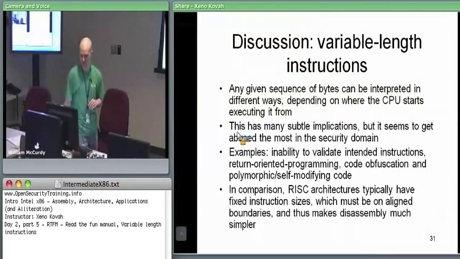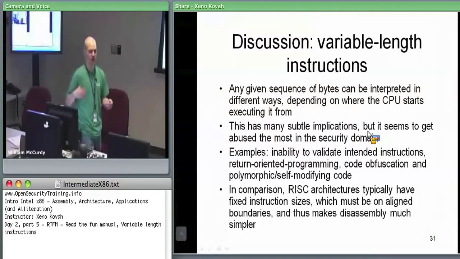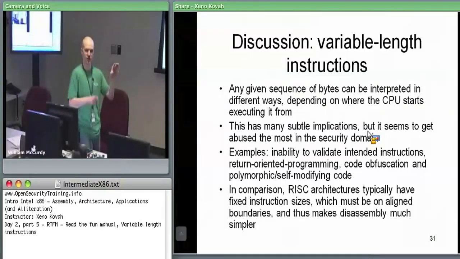So this has some interesting implications for security. Most importantly, if you jump into the middle of some instruction stream, if you somehow get the EIP to point at some place that is not actually the beginning of the instruction, the CPU is not going to care. It's just going to say, I see this first byte is the opcode for whatever instruction. Therefore, I know I have 1 or 2 bytes afterwards, and then I have an immediate afterwards, etc. So the CPU really doesn't care.